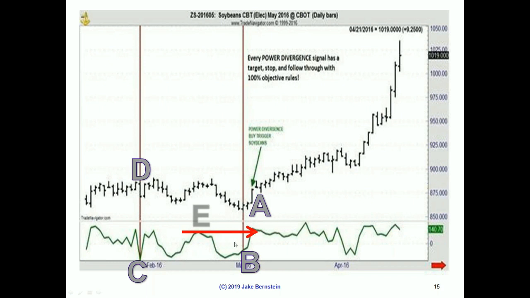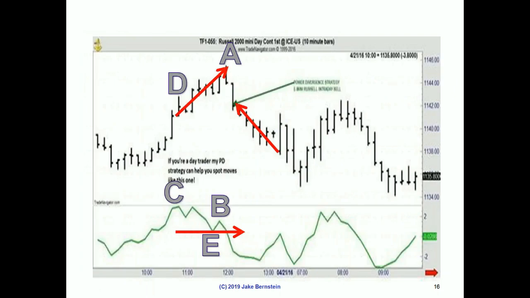Let's go on to another one. The opposite situation. A top. New high in price, A, correlating to momentum at point B. The highest momentum at point C. Price at point D. A is higher than D while B is lower than C. There's the point E. Penetrating point E gives us the trigger. Appreciate what we're doing here.